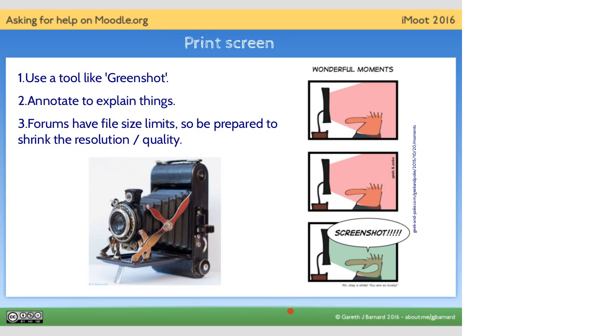Okay, the print screen. A picture speaks a thousand words. I use a wonderful tool. I think it is free. I'm not sure if it's open source or not, but it's certainly free, called GreenShot, but there are other ones available as well, and that's on a PC. But take a print screen, put it into your favorite paint program, edit it, crop it down, get the relevant bits, even draw on it. Put little text of, this happened here, arrow, and so on, in your description. It can really, really help.